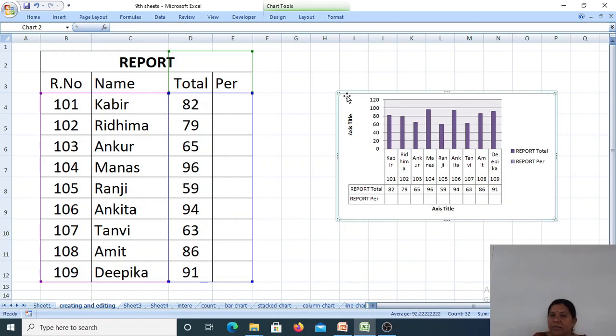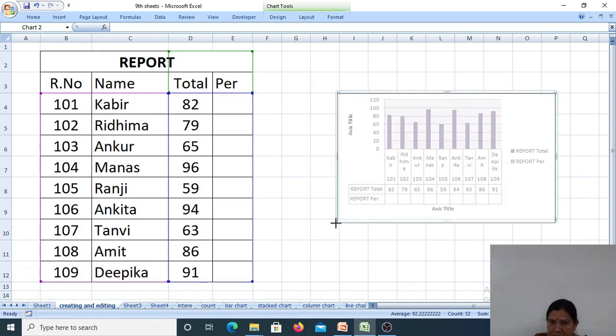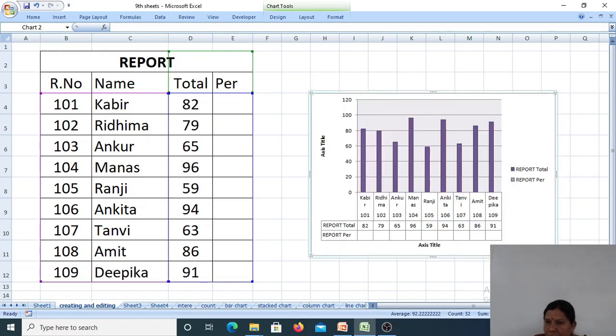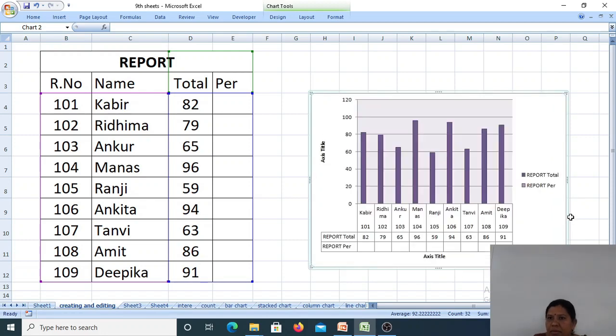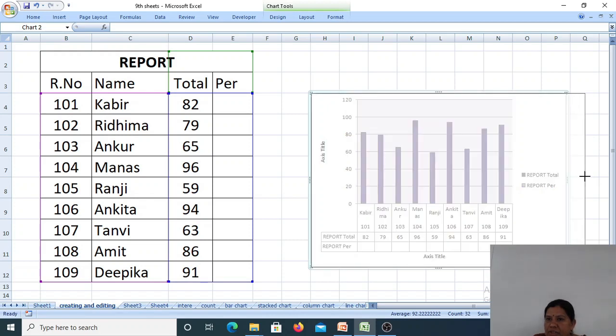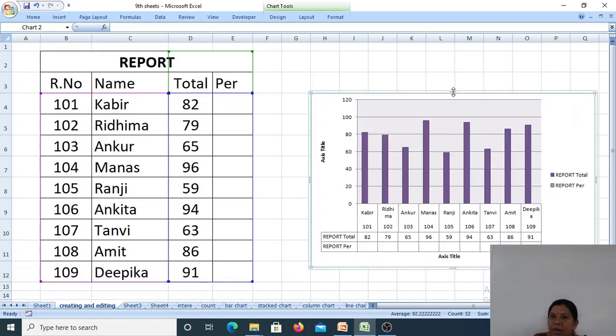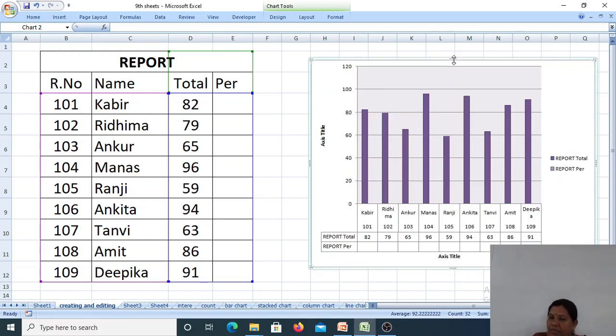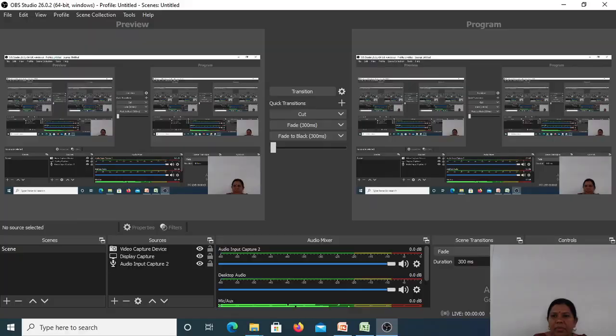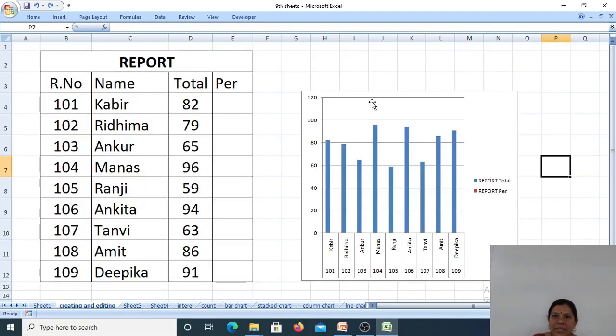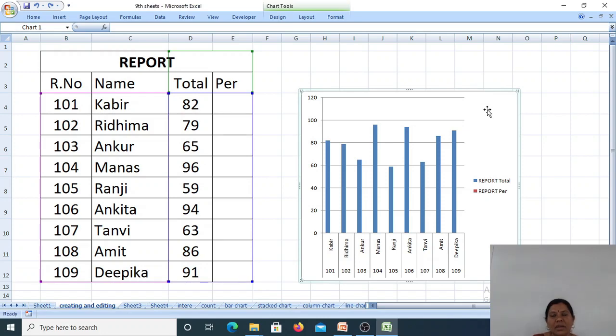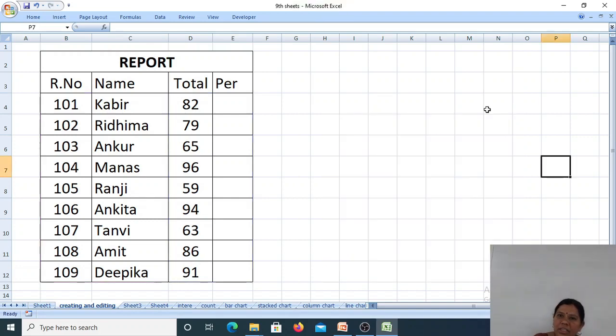After placing the chart, now we want to make it bigger. We want to resize it. So what do I have to do? Hold the corner of the chart area, the corner buttons where the dots are displayed, and just resize it. After resizing, moving, resizing. Now if I don't want the chart in my Excel, select the chart by clicking anywhere in the chart, and after that press the Delete key from the keyboard.